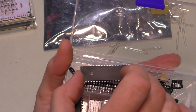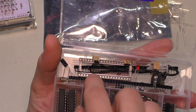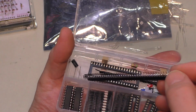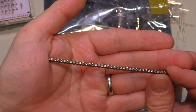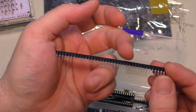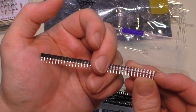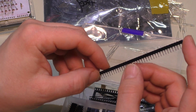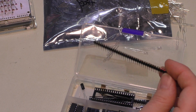This is our big beefy microprocessor, or microcontroller, I should say. There's a socket for that. There's a few resistors in here. I'll pull all this out in just a moment. One thing we do have to do is take these headers here and break them up into individual little pieces. And I've actually seen somebody remove the little plastic piece on here. Not sure if it's 100% necessary. It looked better without it, given what he did with it. So we'll have to explore that.